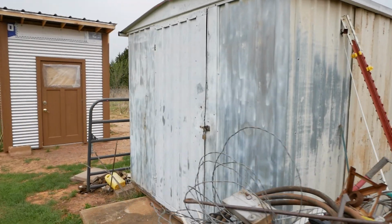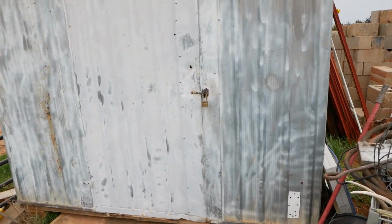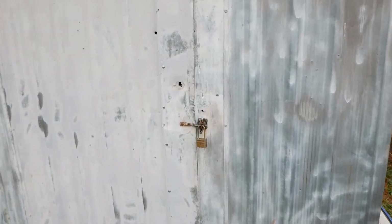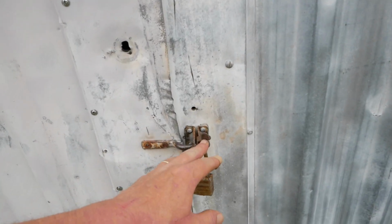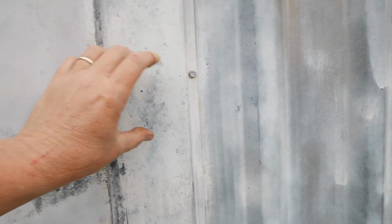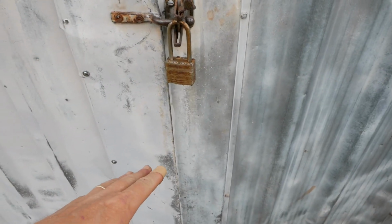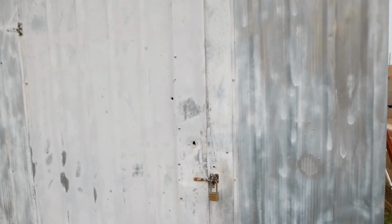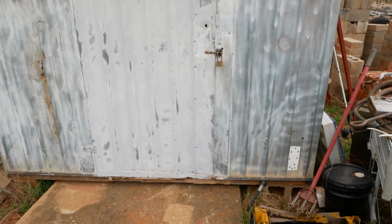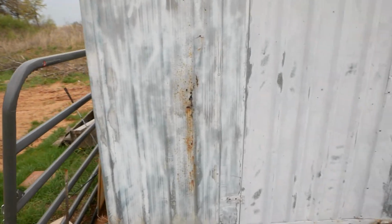I was able to straighten the door out quite a bit. Of course, now that it's been weakened, I'm sure it'll be easier to do next time. So probably what I'm going to end up having to do is get rid of this little garbage thing and get a top one here, one of those clasp type latches that you put a padlock in, and I'll probably put another one about 1/3 down and 1/3 up from the bottom, and hopefully that'll keep the people out.